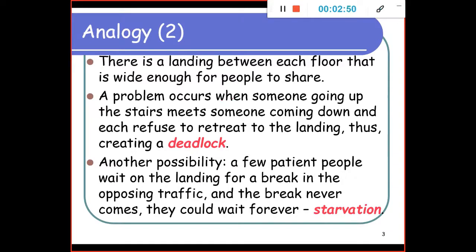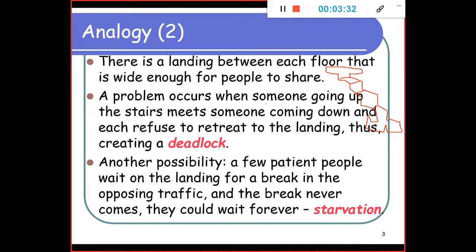Okay, a problem occurs. So you have a stairs here, and this stairs really is only for one person. But at the same time, each level landing, we call it a landing level, is enough for two persons to stand at one time. But the stair itself is very small. Only one person can go up, or go down.